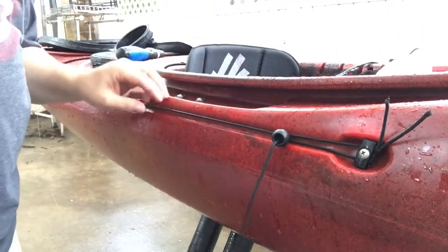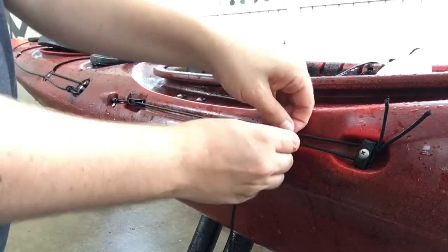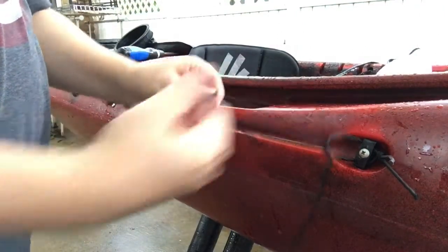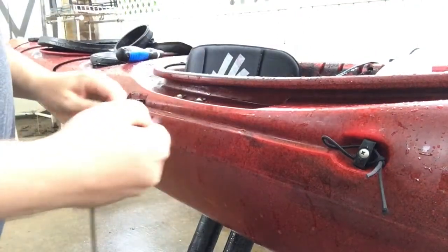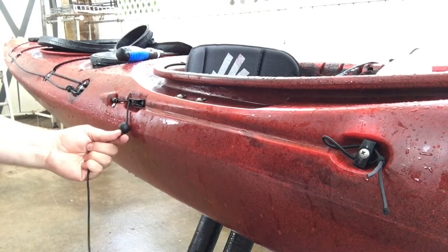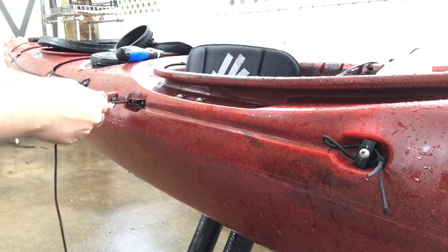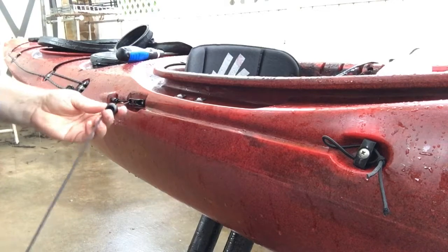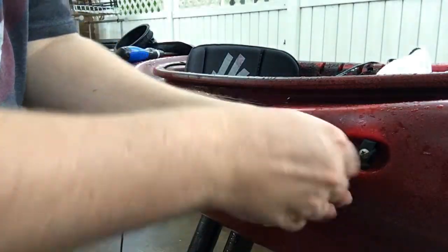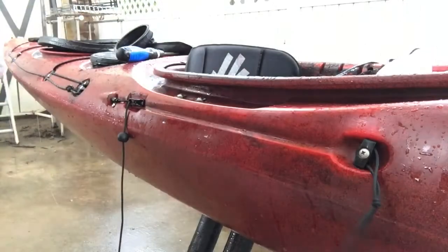So it'll all be up and tight, and then when I want, I'll cut this end off, but when I want to let it down, I'll take that off there, and then pull it from the cleat, let it down, it'll just dangle right there. Sweet. There you go. So let me cut these tail ends off here real quick with my scissors.